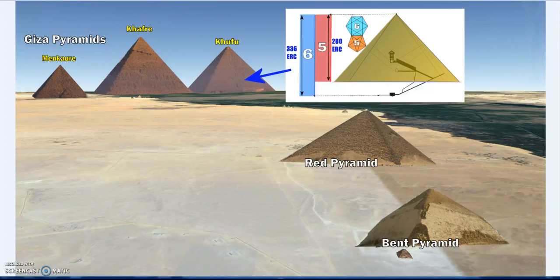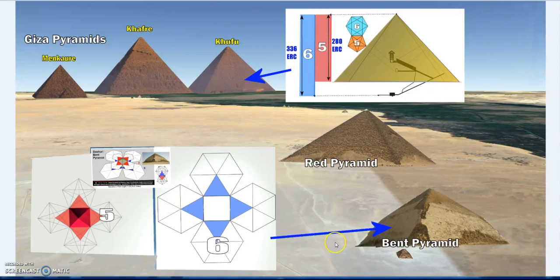Now consider the bent pyramid. So now 5 over 6, as is the great pyramid. Well, the bent pyramid's top portion, if you were to fold it out, would create a series of pentagons or pentagrams, 5-sided or 5-pointed stars. The bottom portion folded out would create a series of hexagons, 5 to 6. The same relationships. Each of the pyramids is beautifully, wonderfully linked.